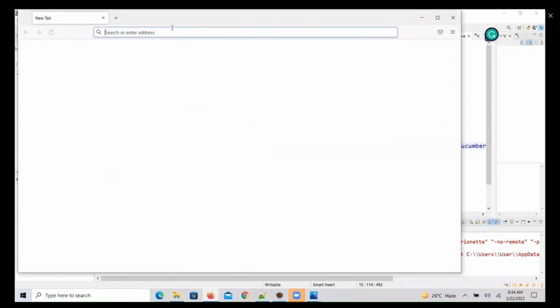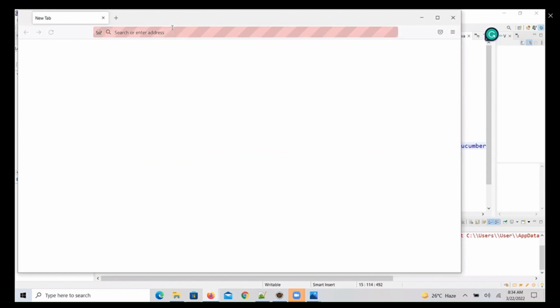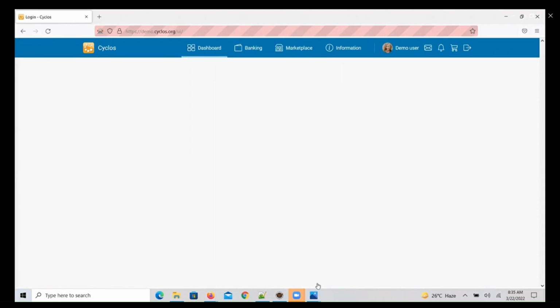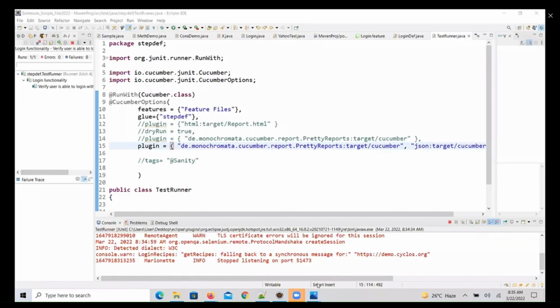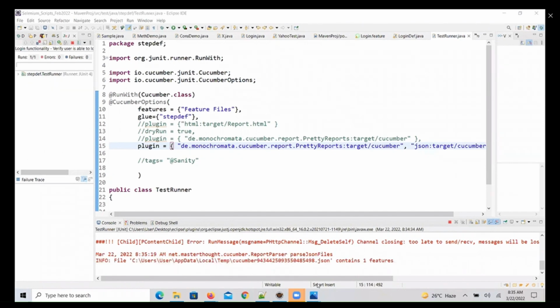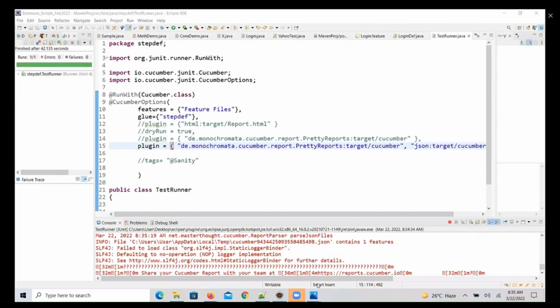Because I configured compatible jars. Make sure you are aware of those compatible jars, and you have to use those jars also. It logged in, logged out. It contains one feature, and my test case is passed.